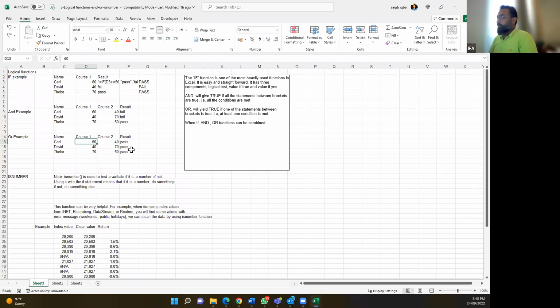In this case, if he goes below 45 in both courses, then he fails. Otherwise, he passes. Is it clear? Or should I give another example on combining these logics? Please confirm.